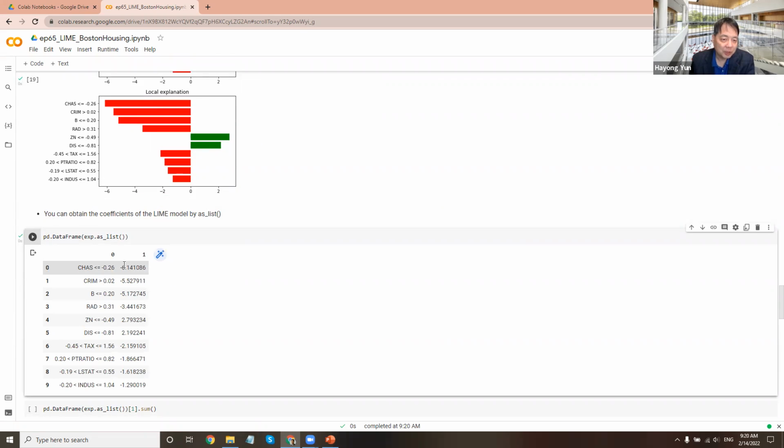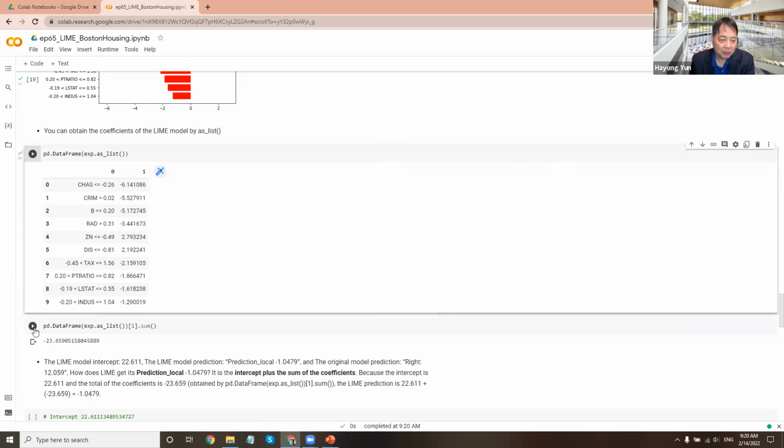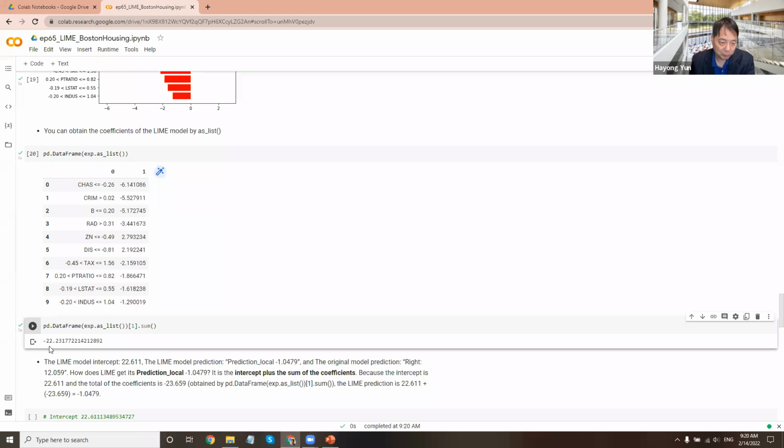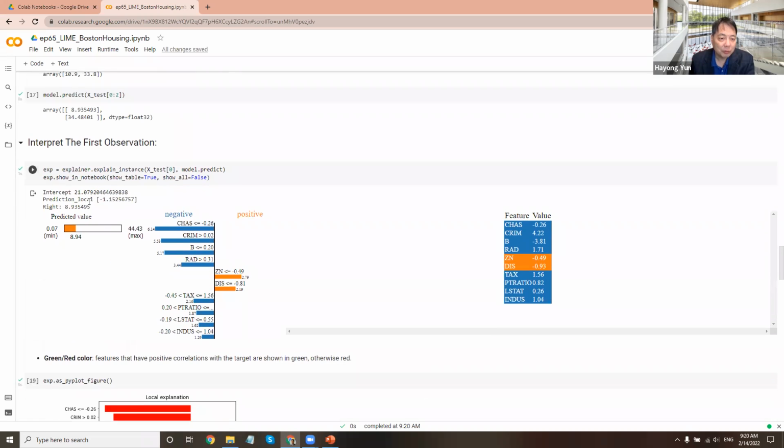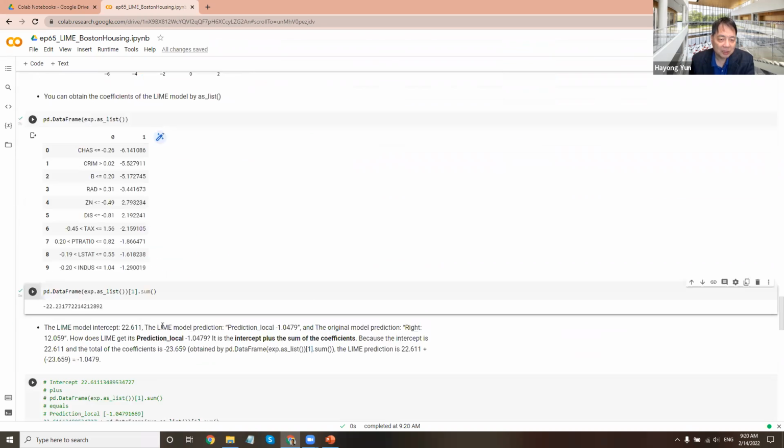So we can compute here each influence as a list. If you sum them up, that's minus 22. Okay? The Lime intercept in our case is 21.079, so it's slightly changed.